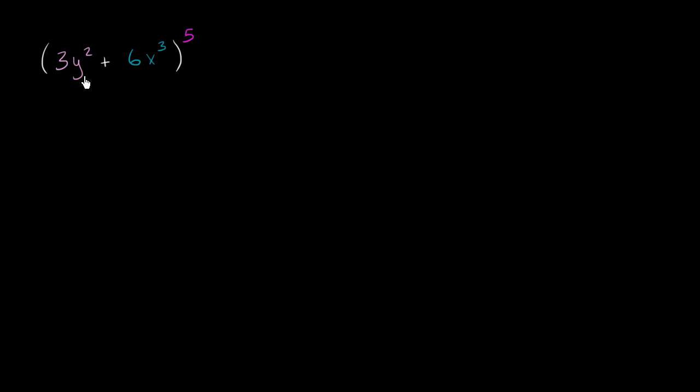So we've got (3y squared plus 6x to the third), and we're raising this whole thing to the fifth power. And we could clearly use the binomial theorem or Pascal's triangle in order to find the expansion of that. But what I want to do really as an exercise is to try to hone in on just one of the terms. In particular, I want to hone in on the term that has some coefficient times x to the sixth y to the sixth. So in this expansion, some term is going to have x to the sixth, y to the sixth, and I want to figure out what the coefficient on that term is.